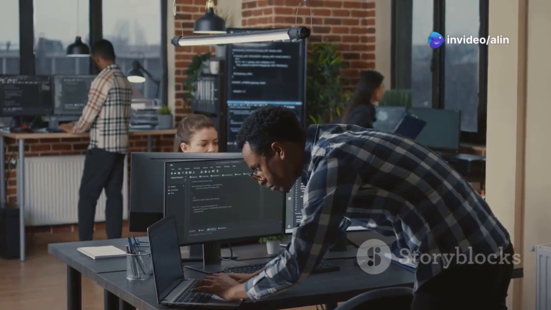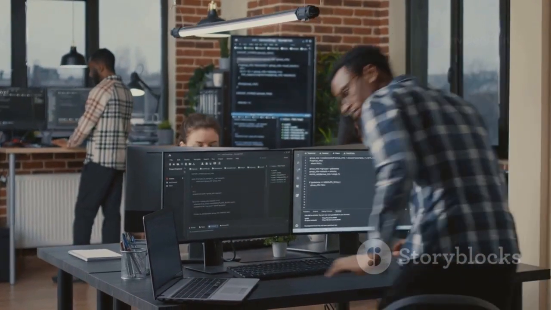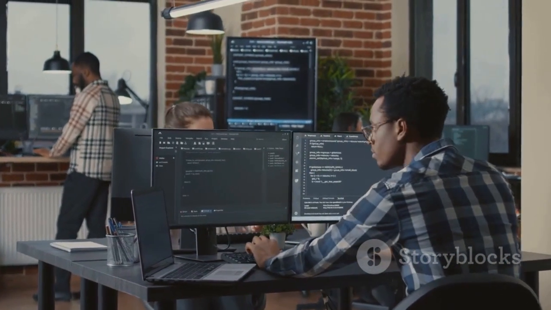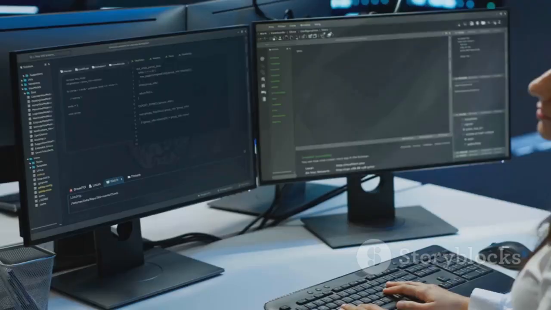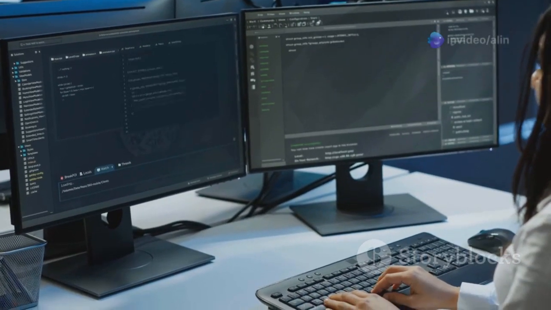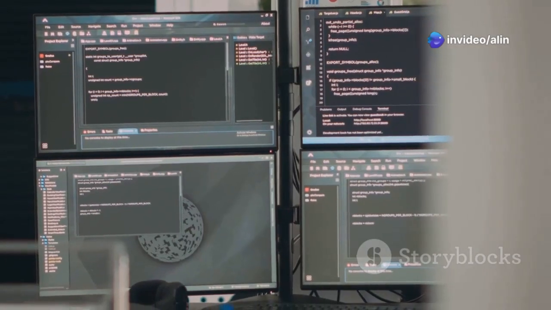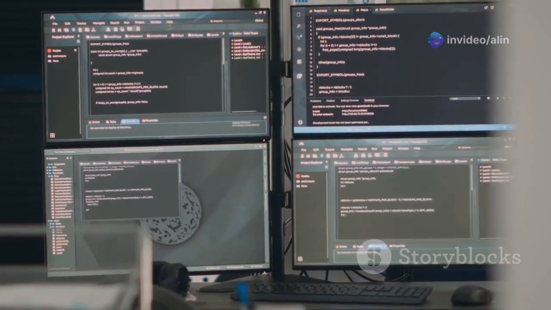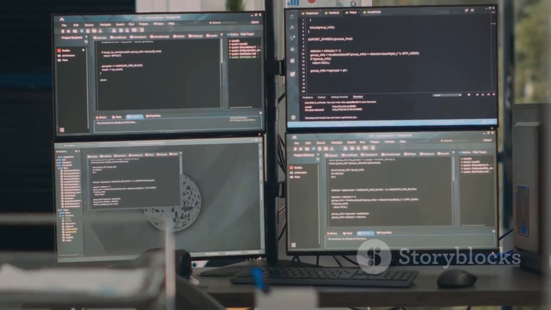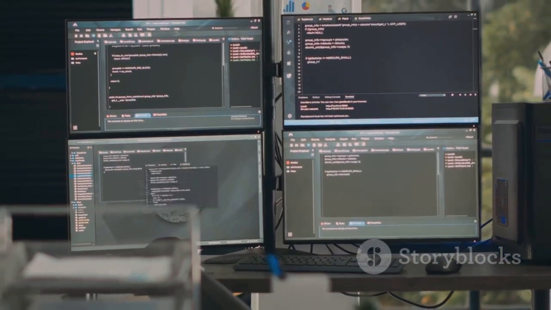Exactly. Then there's the command pattern, which turns a request into an object. So you can do things like queue up requests, log them, or even undo them later. It's like having a command center where you issue orders and track their progress. Exactly. The command pattern is often used to separate the part of the code that makes the request from the part of the code that actually carries out the request.